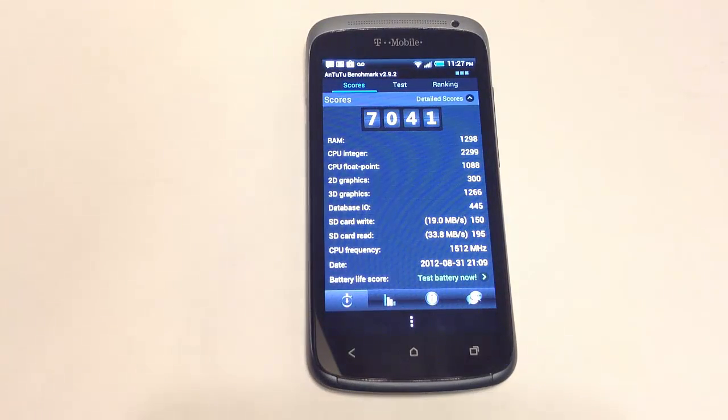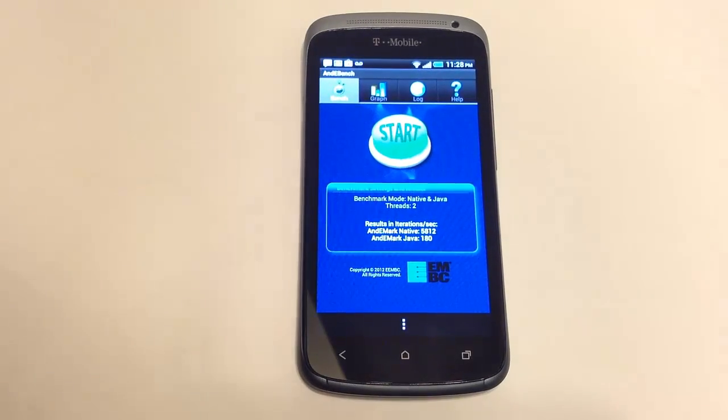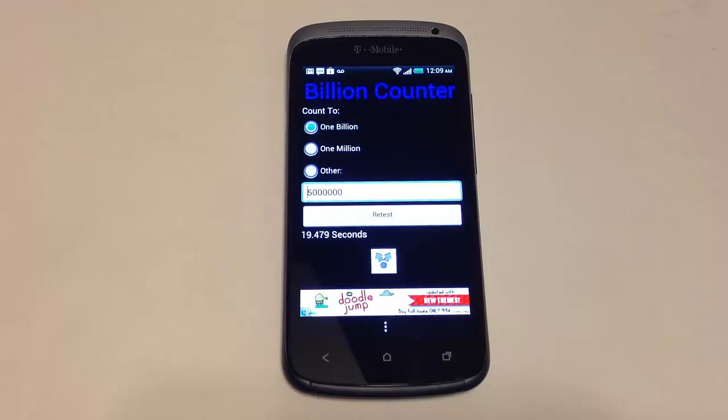So this gives you a chance, if you follow along with our thing, you'll be able to see the scores on the phone that you have match up and whether or not you want to get this one. Okay, so you can see here in our Java test with the NE Bench, the results of iterations per second for native was 5812 and Java 180. Okay, so here's the billion counter number. We counted to a billion through the CPU in 19.479 seconds.